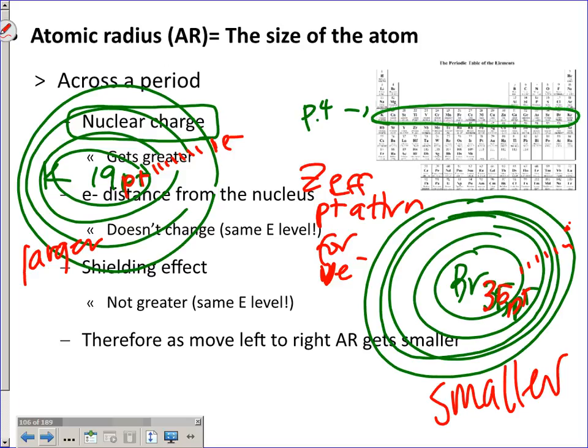Yes, sir? So for the attraction, is it because the protons weigh so much more? Or, I mean, the electrons also weigh. It's not 100% correlated to mass. It's more connected to their magnitude of charge. So a 19 plus charge is going to attract some electrons. A 35 proton, or plus, charge will attract many, many more electrons with a much stronger force. It's basically like a weak magnet and a strong magnet.